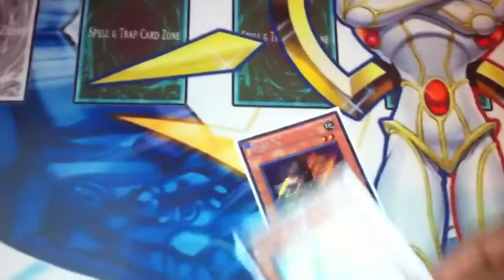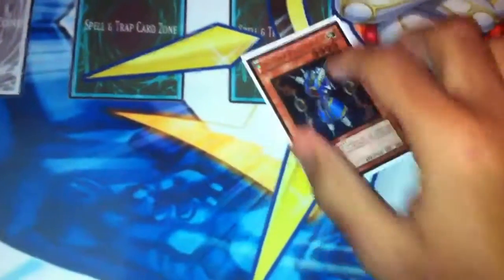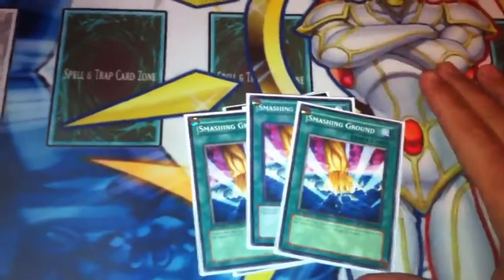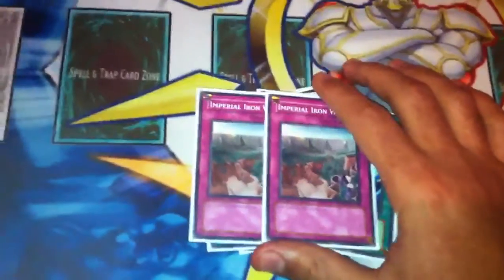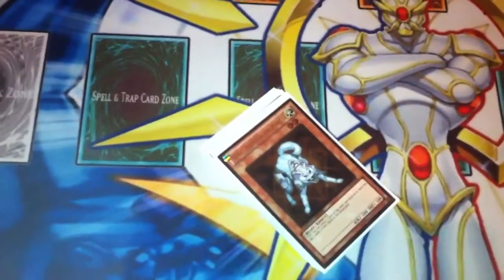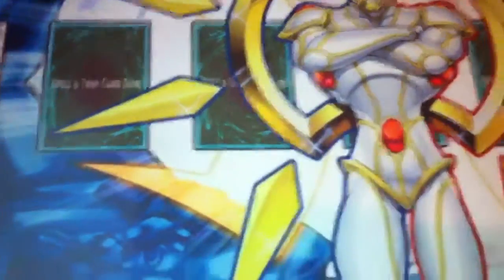Now for my side deck, changed a little bit. 1 Max C. 2 Effect Veilers. Only that 3rd Thunder King. 2 Puppet Plants. I run 3 Smashing Ground this time. And Pure Iron Wall, just for people who try to remove from play your Fire Dogs or the plants. 2 Raikos. I've added these to my side deck because of a comment that I had on the last video. 2 Mind Crushes. Similar difference on my side deck.